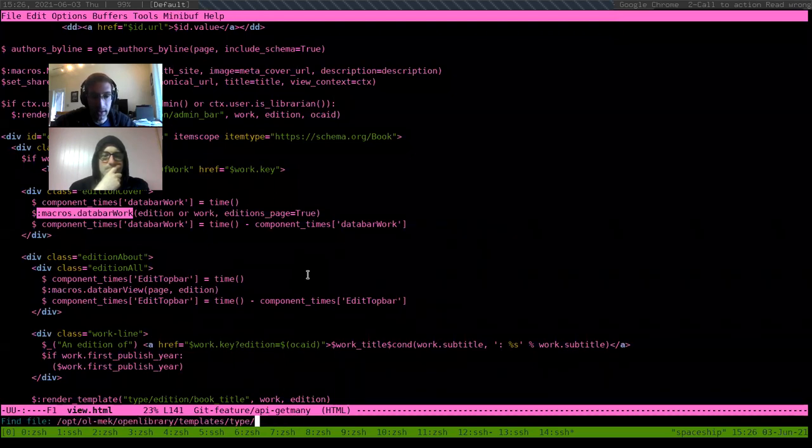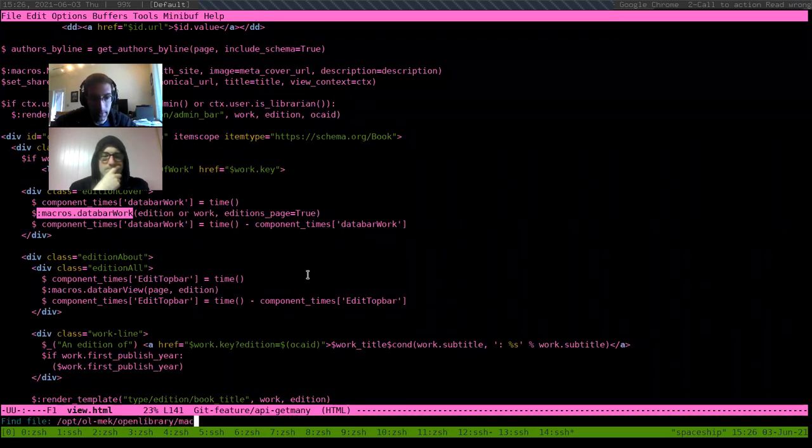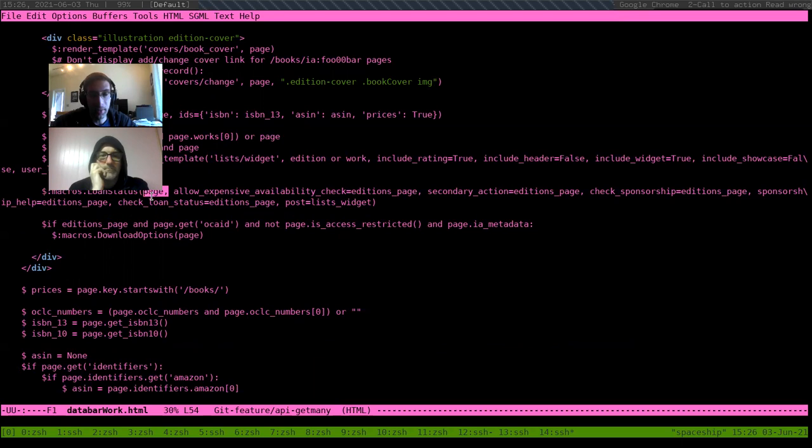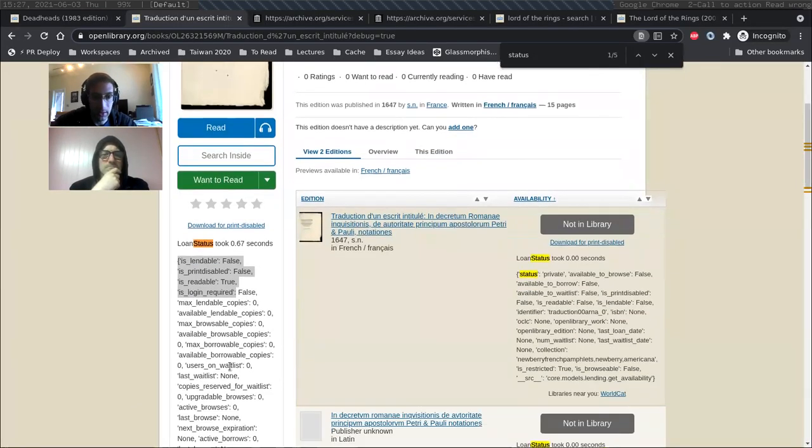And so we open the macro data bar work. And the data bar work then forwards the page, which is the book, to the loan status macro. And it says, hey, for this one, you shouldn't have any availability information because we haven't injected any. And so I want you to look up the expensive ground truth data. And this seems like it's working great, right?